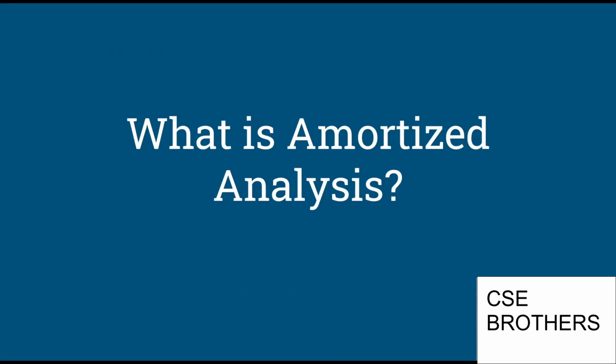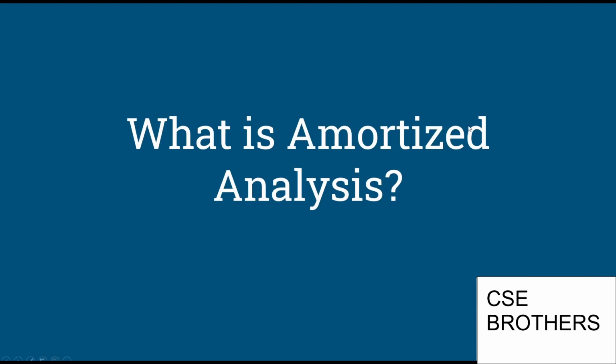So let's start. First of all, let's understand what amortized analysis is. Amortized analysis is the analysis technique used for algorithms where an occasional operation is very slow but most of the other operations are faster. In amortized analysis, we analyze the sequence of operations and guarantee the worst case average time, which is lower than the worst case time of a particular expensive operation.